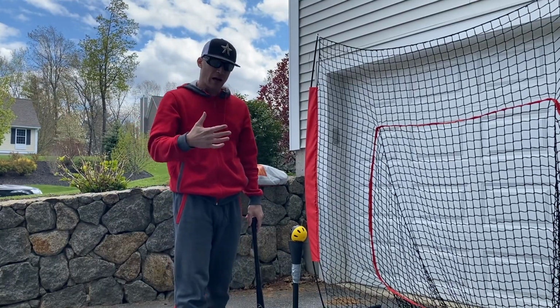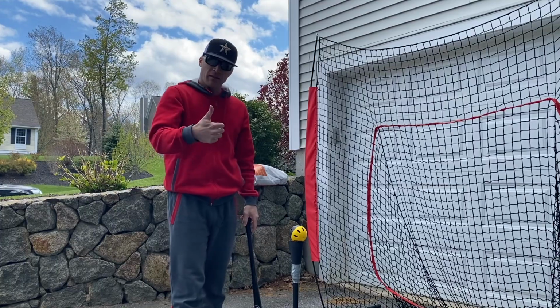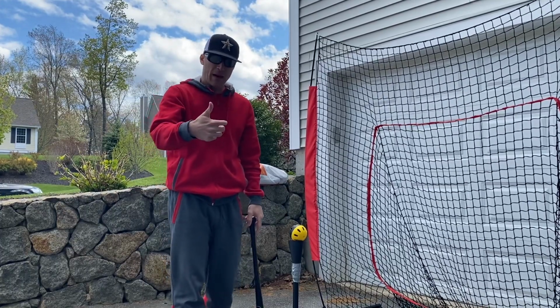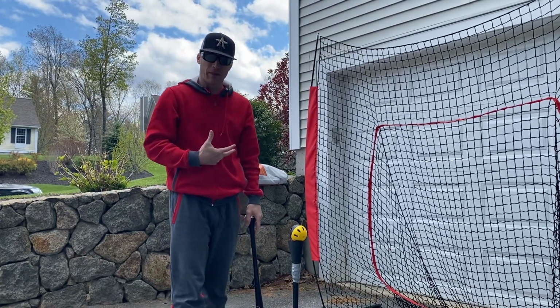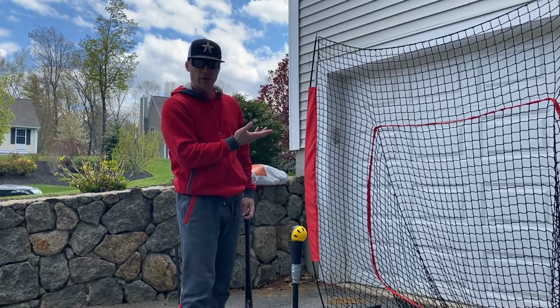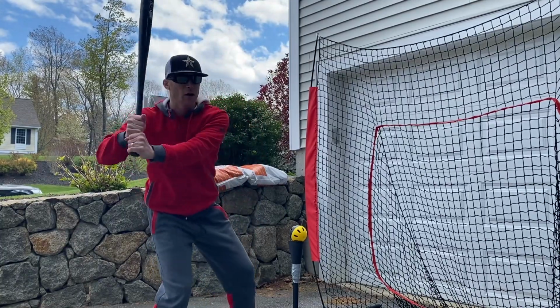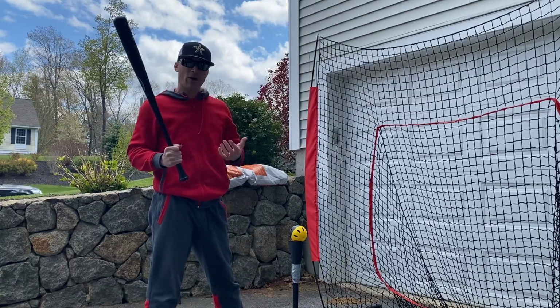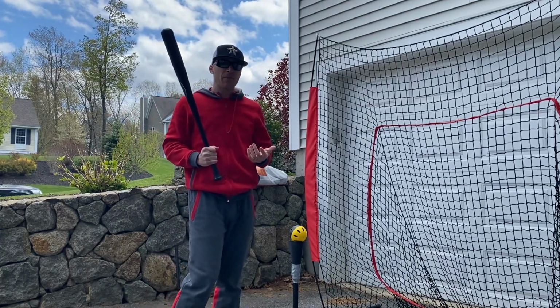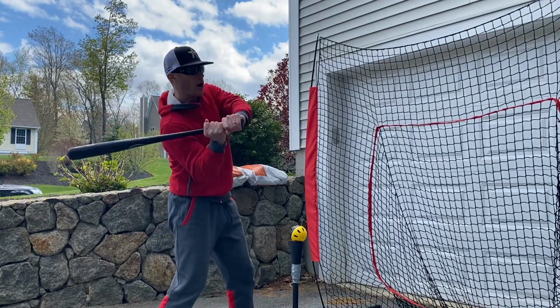You have to keep this in mind. As a hitter, there are time constraints, right? We've talked about that before. Path is important, bat speed's important, but quickness is important. I've got to be able to get into the hitting zone and through the hitting zone quickly. If I've got a swing that is very long, then I'm not going to be a very good hitter. So what I'm seeing is too much arms.